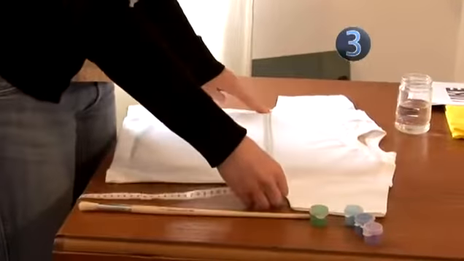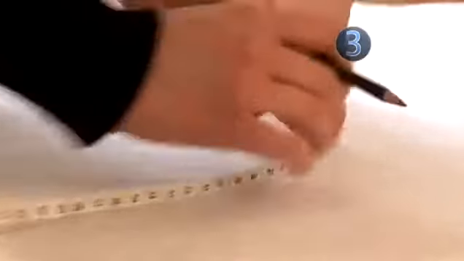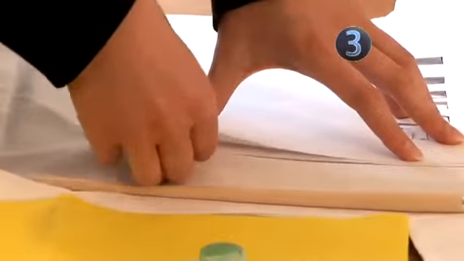Find the centre spot by measuring the width of the t-shirt with a tape measure and calculating the midpoint. Gently mark this with a pencil. Lay your homemade stencil in position and pin to hold it in place.